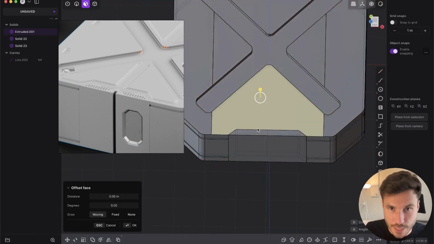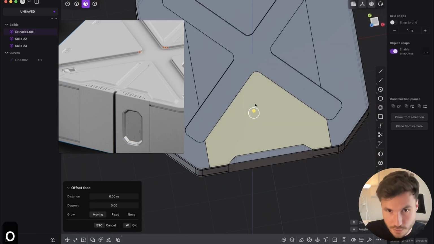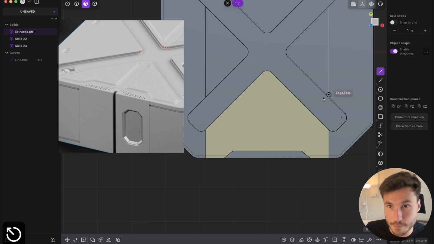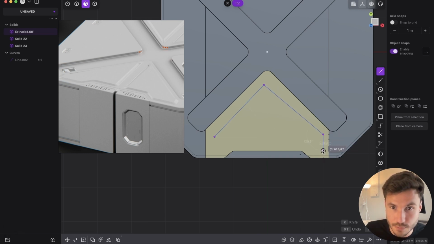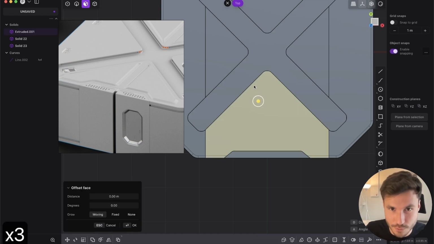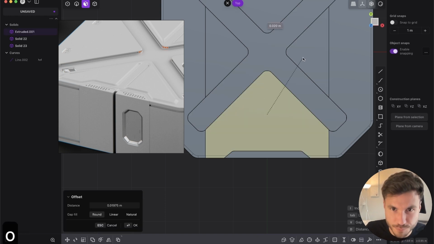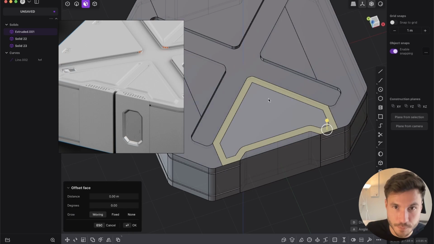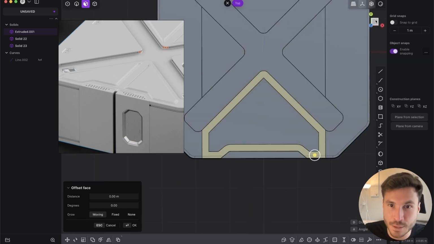Because now if you select this face, you can just offset and you see, you get exactly the same shape. So you could also, if you like, use lines to recreate the shape here, but sometimes, okay, I messed that up, but sometimes it's just super fast when you take what you have already. So Control R, O for offset, and just offset it a little bit. And now we need two more lines in the middle.